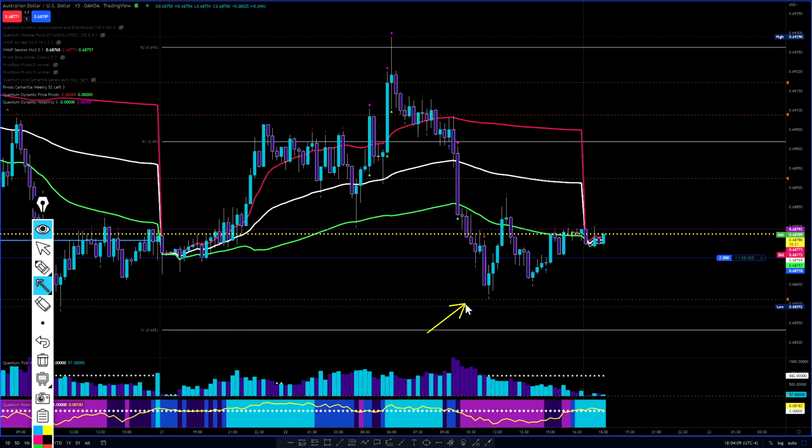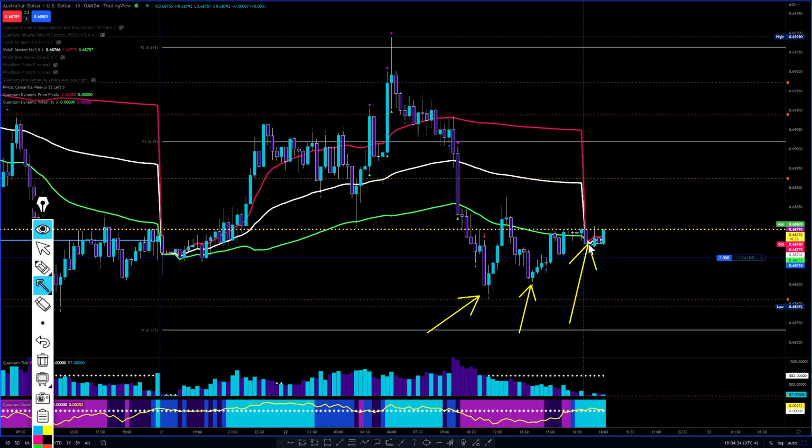With support here, right? We got support at the lows at 0.68592. Had a higher low. Had a nice breakout here of this little congestion area right here. Pushed up to lower VWAP. Is that session? Yeah, that's the session VWAP. And now we're kind of holding support above the session VWAP right here, the lower value band, right?